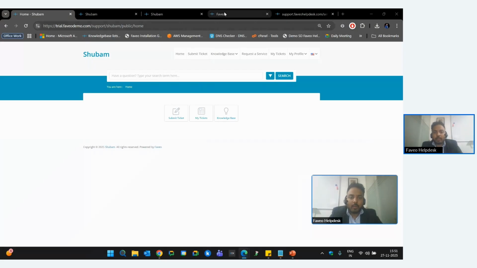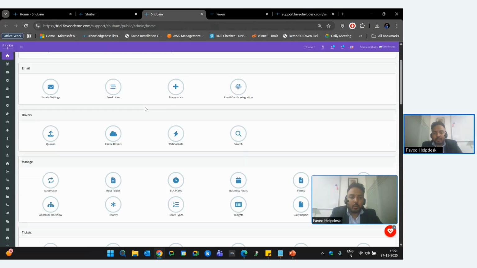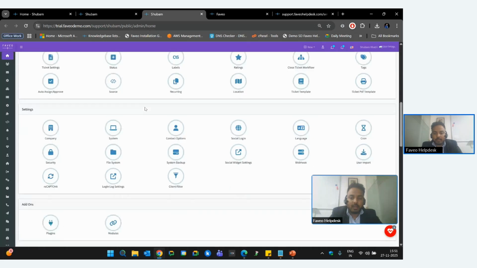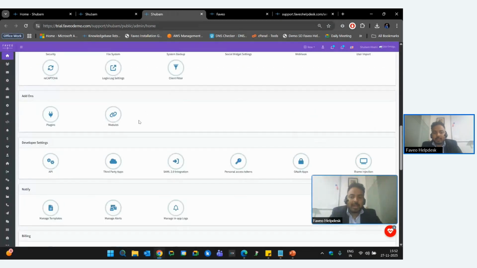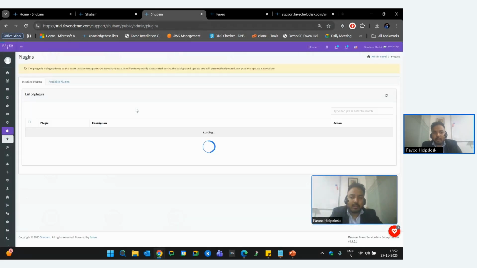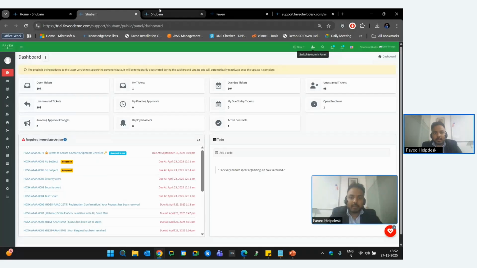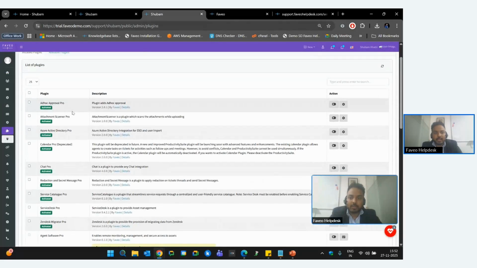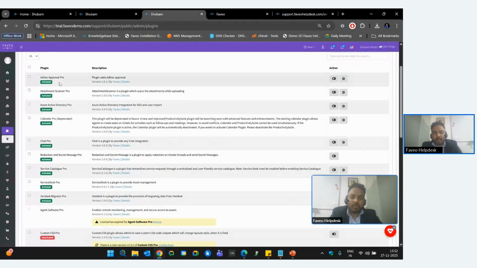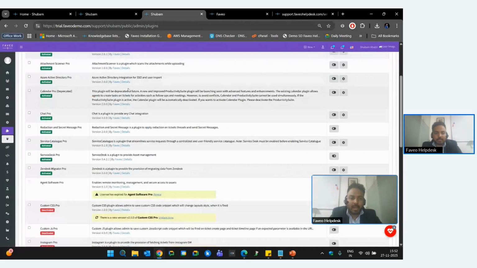now in order to get this service catalog, as I mentioned, it's a plugin. So when you get into your plugin section, if you are already using the Fabio services, you will be able to see those particular items in the system. Let me share it with you. As you can see, there is a list of the plugins that I have in my system.